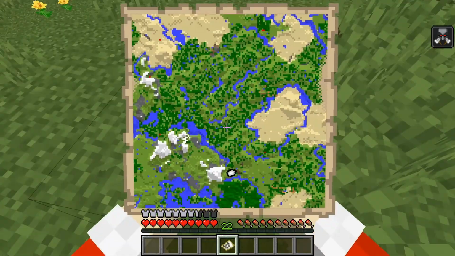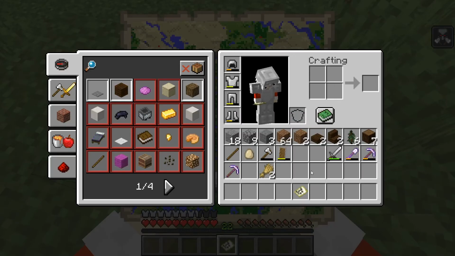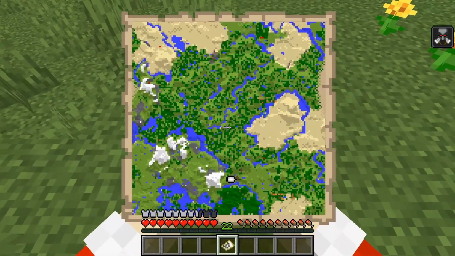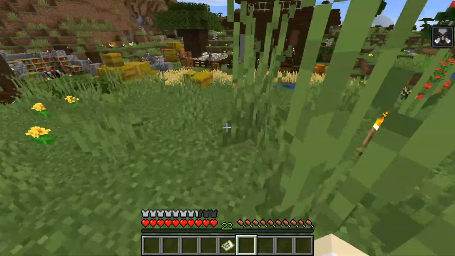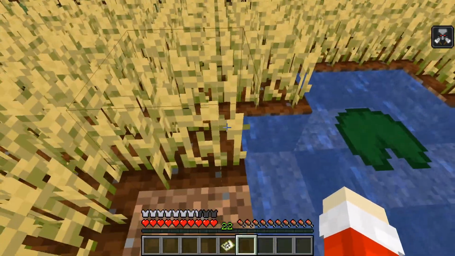So yeah, here you can see our greater area. You see a village on the right there, and another one down there. And you see some lava lakes as well. Alright, so that's our map. Let's head on to the next thing.